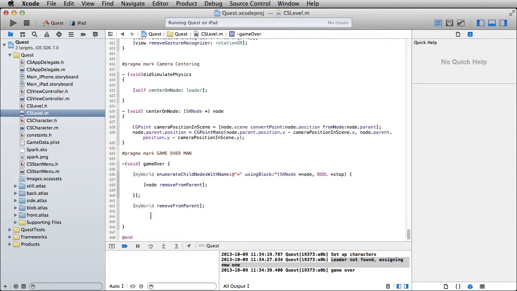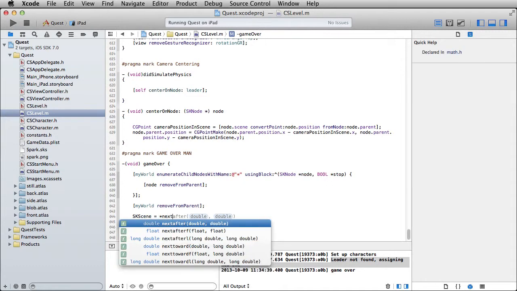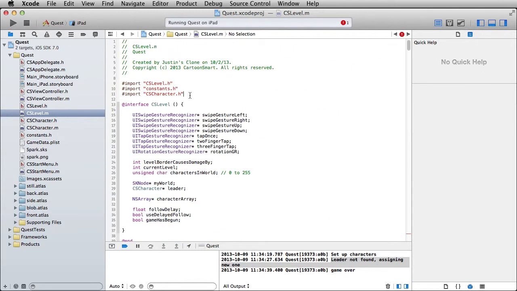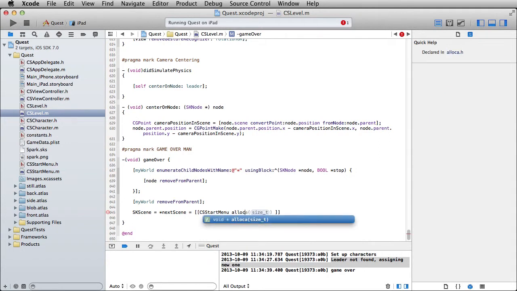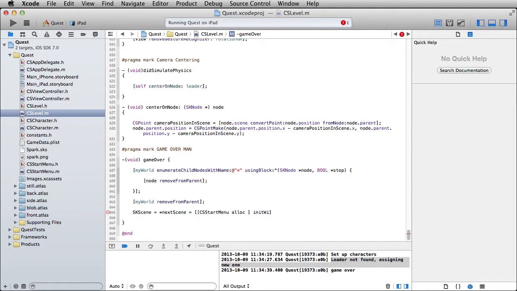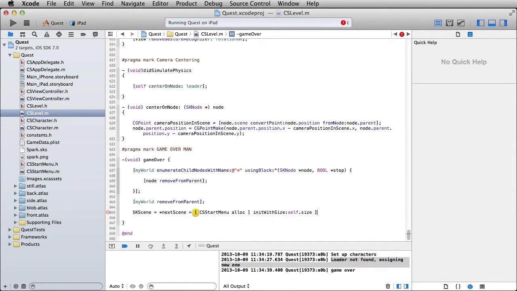It is going to be SKScene. This is going to equal next scene. I'll be a little vague about that. And I'm going to put in here CSStartMenu. And of course, if you're not seeing that, that's because we forgot to come up here and actually import it. All right, import CSStartMenu. And I'm going to put in here init with size. Only getting a little worried because that didn't fill itself in. And self.size. Oh, and there's an obvious problem. Okay, so that would be why the code colorer had an issue.